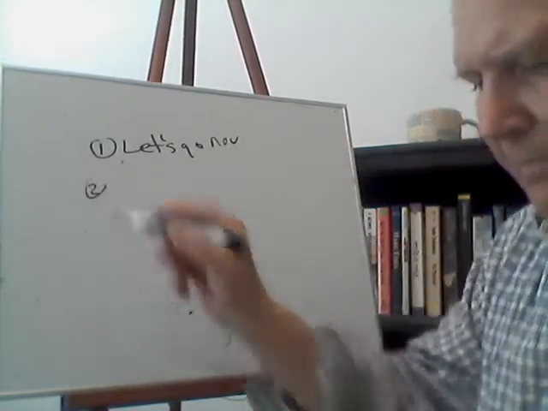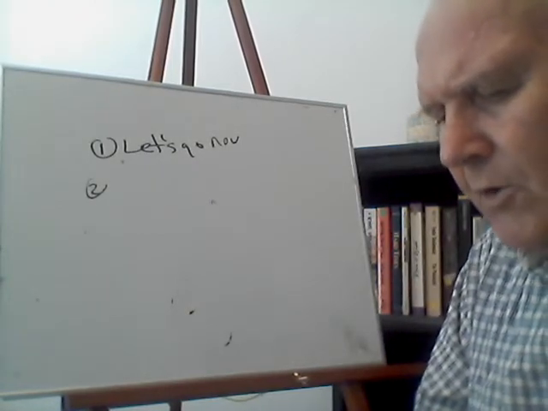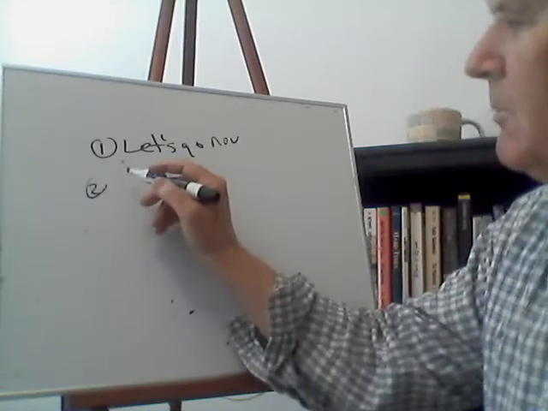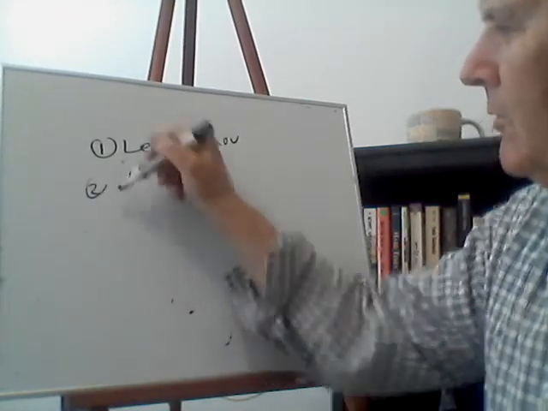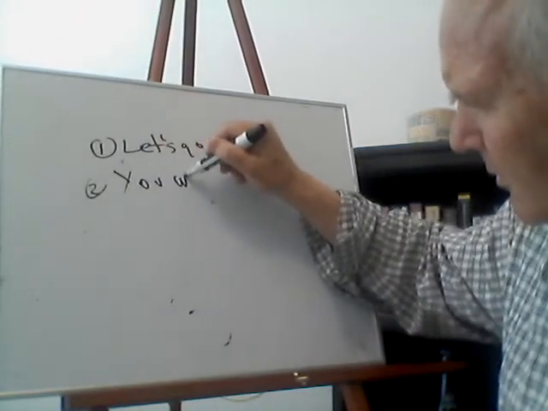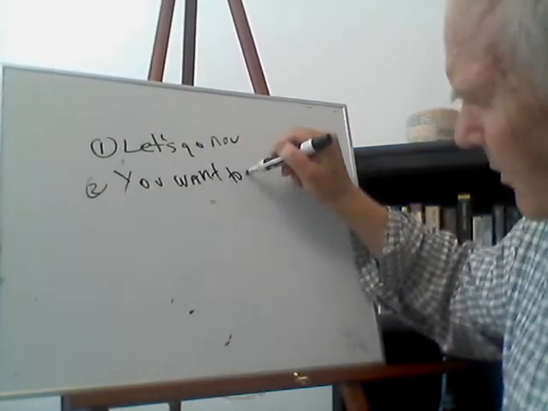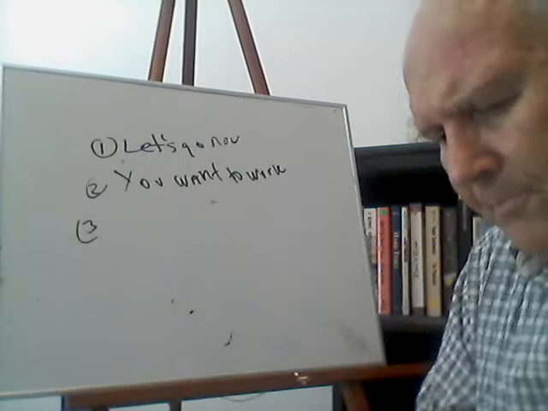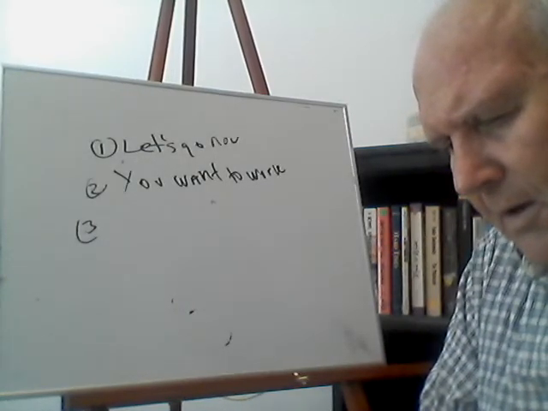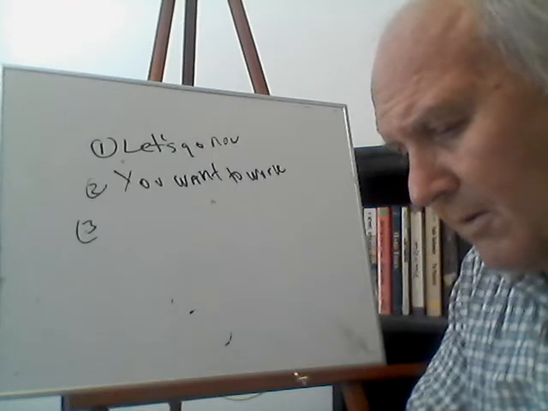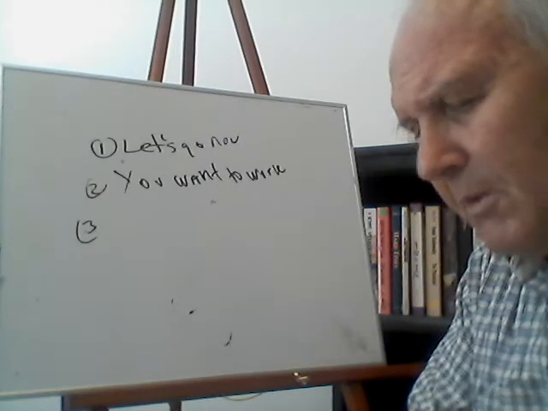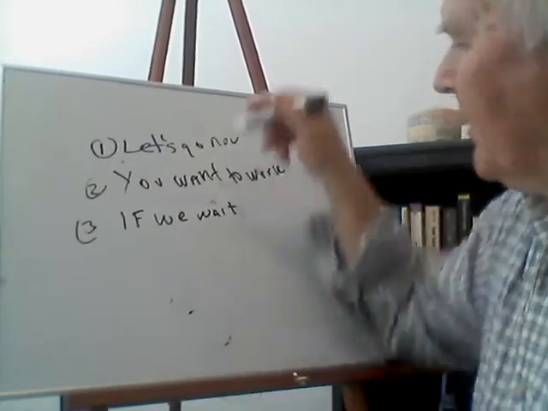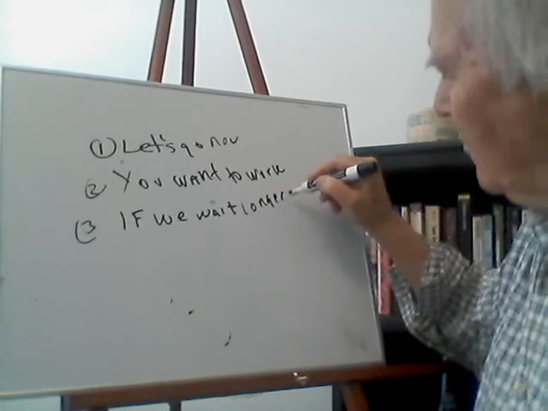Statement 2 is, I know you wanted to work in the yard, so you want to work in the yard. That's a reason not to go, because the person doesn't want to go. They want to work in the yard. But it says, but if we wait longer, we won't make the movie. So statement 3: if we wait longer, we won't make the movie.